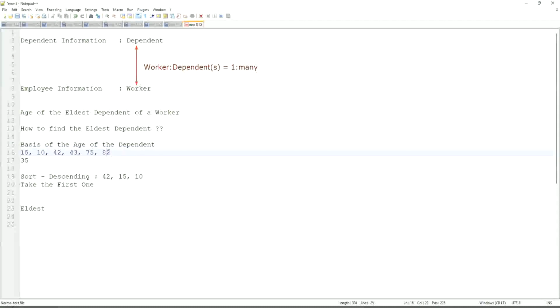So first thing that we are going to do is find out the eldest dependent. So we will sort the dependents based on the age. Right. And then we will see what is the criteria on basis of which we are choosing. But first thing is you realize that we are going to store the new calculated field in which business object, worker or dependent. But does the worker business object have the information about the dependent's age? The answer is no. That is why we are going to use a combination of calculated fields that is called extract single instance.